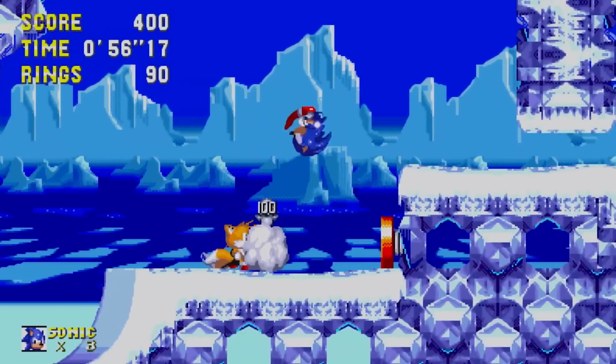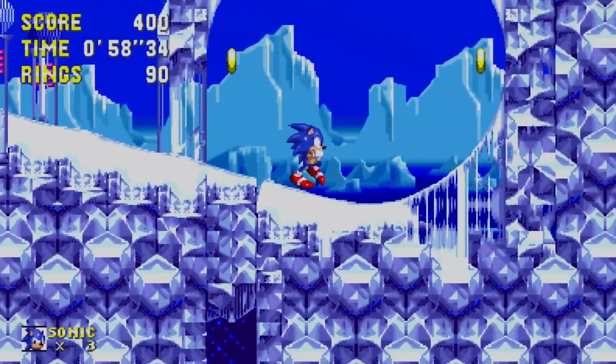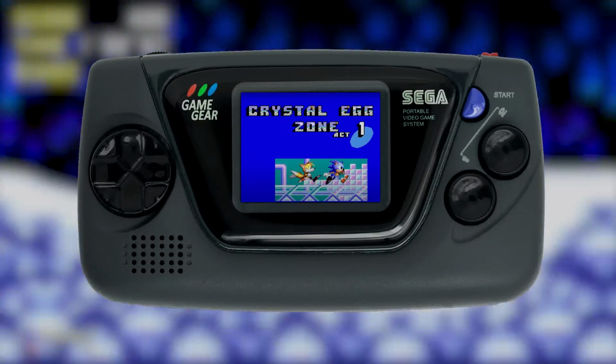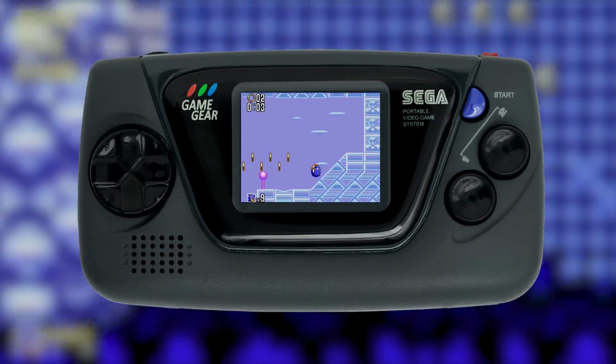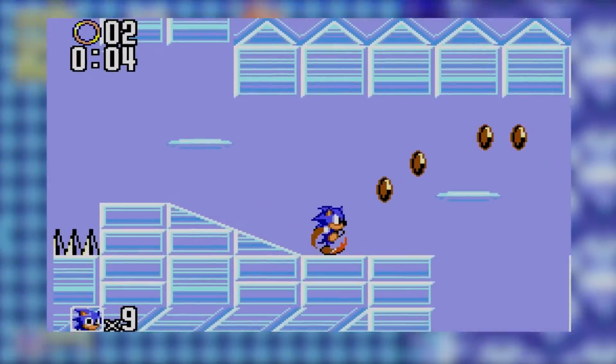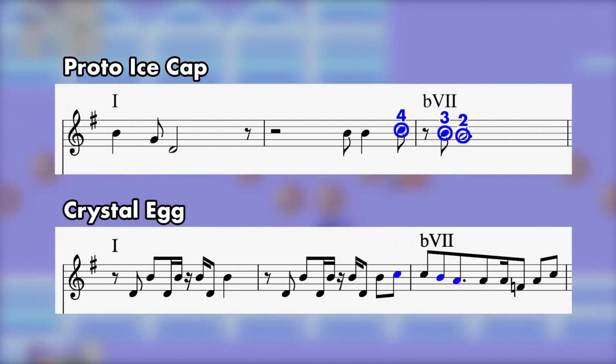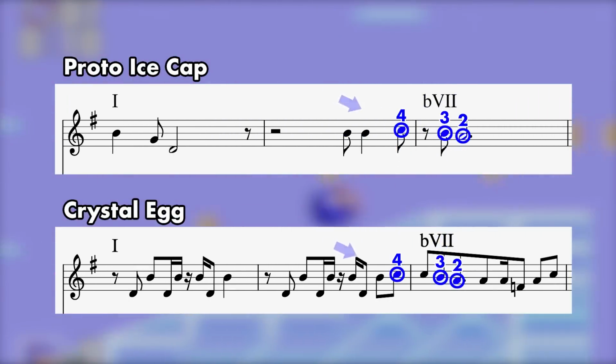And it's widely recognized that Proto Ice Cap is at least partially based on the song from Game Gear Sonic 2 for Crystal Egg Zone, composed by Tomonori Sawada. Both compositions use the exact same two-chord vamp, and both have a similar 4-3-2 melody at the start of each 7 chord, each with a syncopated 4.